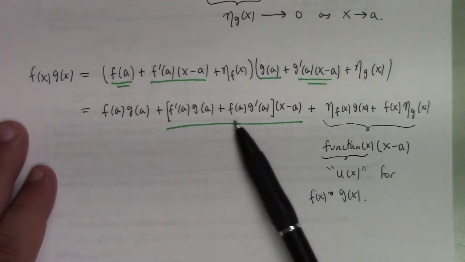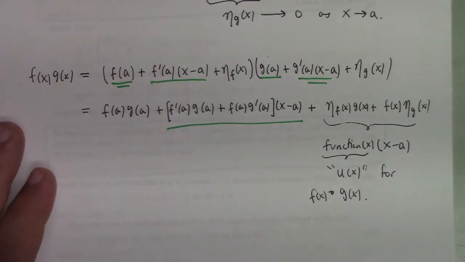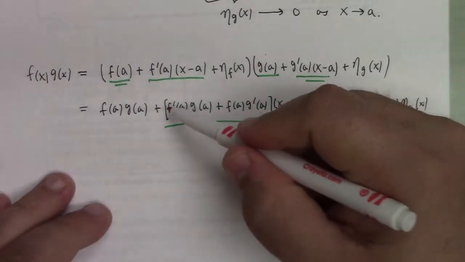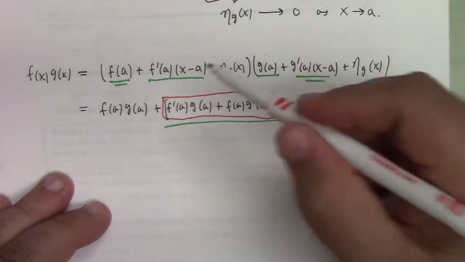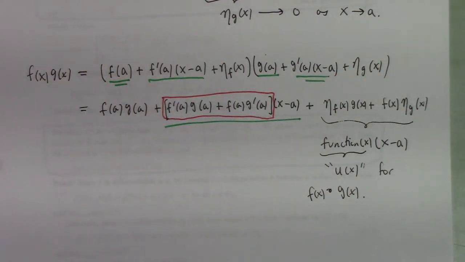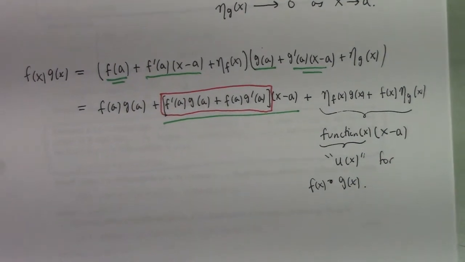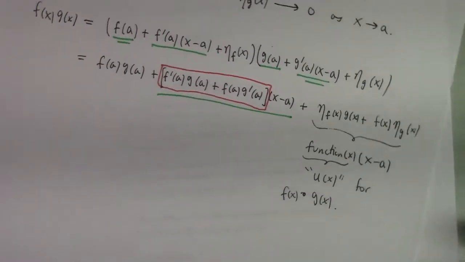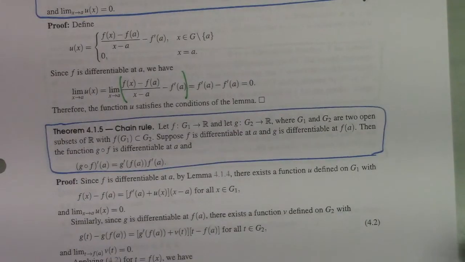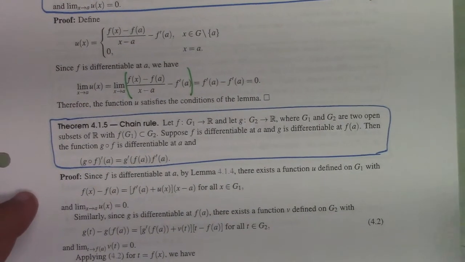And of course that is exactly, I mean, what's underlined and what's boxed in red is the derivative of the product, because it's the coefficient appearing times x minus a. But anyway, I mean, take it or leave it. That's another way of thinking about it. You don't have to think about it that way if you don't want to. Just sharing something with you. So anyway, I'll get back to the chain rule now.